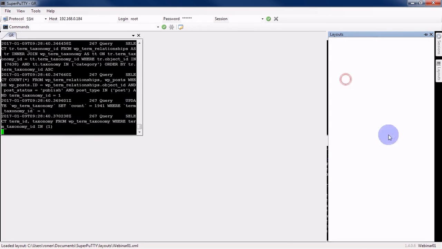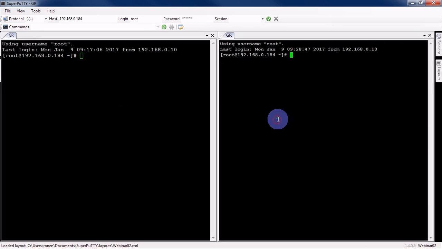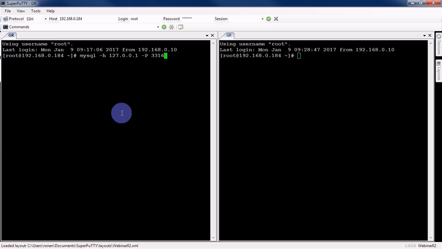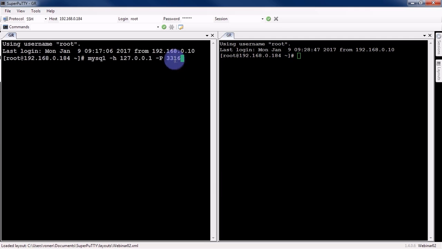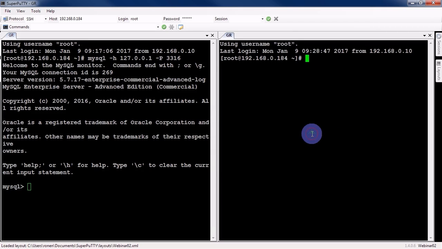Now let me show you what we're doing with conflicts. Conflict means that we have two rows at the same time updating from 2 different places. And group replication works by checking where the transaction was committed first, and this is the one that takes precedence.